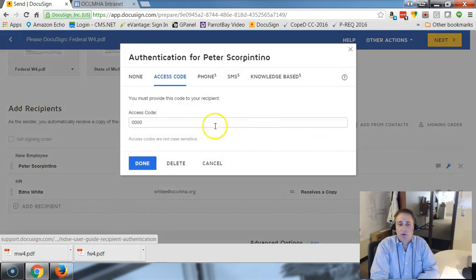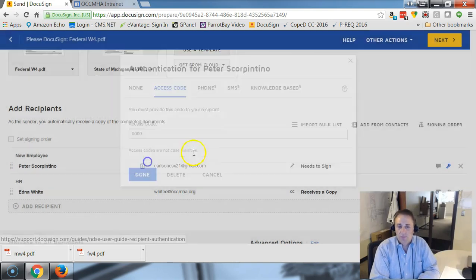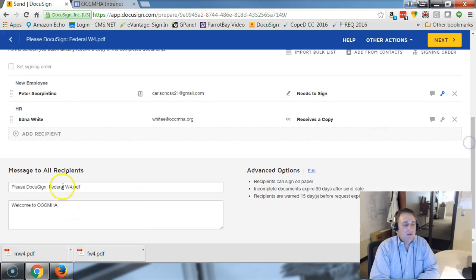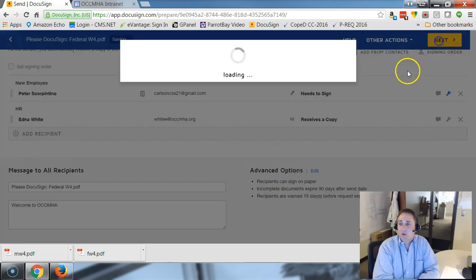So over here, for authentication purposes, we told Peter Scorpentino on the phone or through some other method that when you get your electronic document package from HR, you're going to use, let's say, the last 4 digits of your Social Security. So we're going to pretend his Social Security is 4 zeros. And you'll see later in the demo how that's used. Everything is kept the same. We don't change any of the options, although we could. All the information is pre-populated. We just fire away.